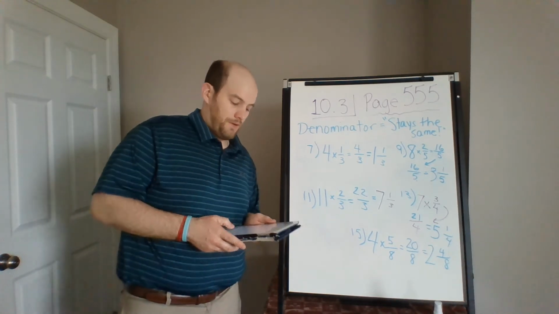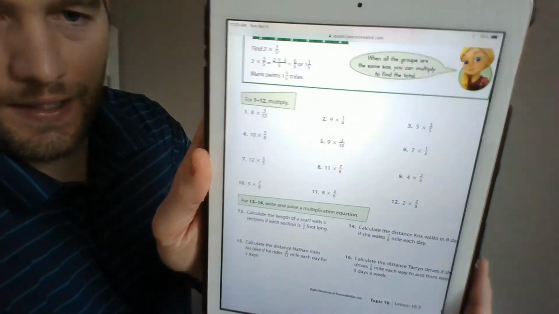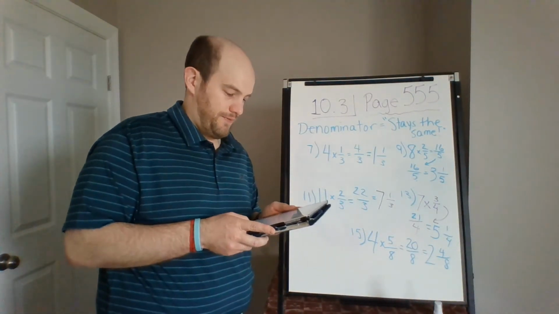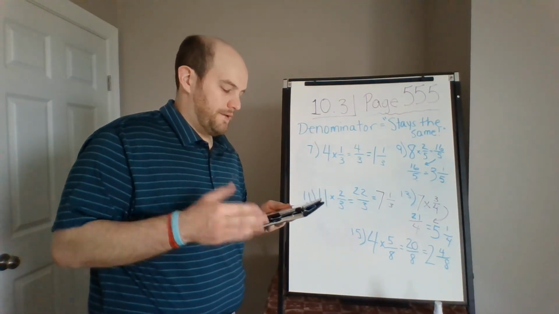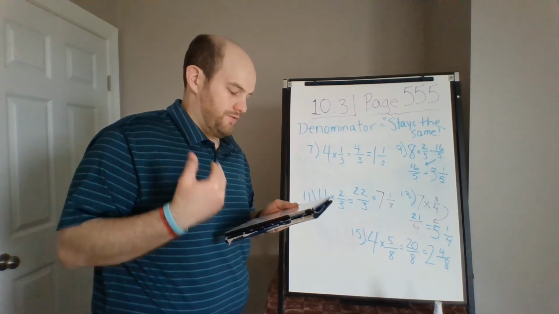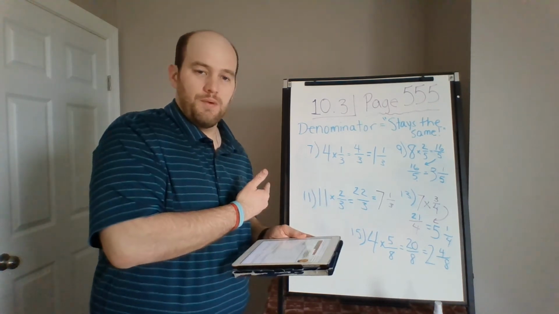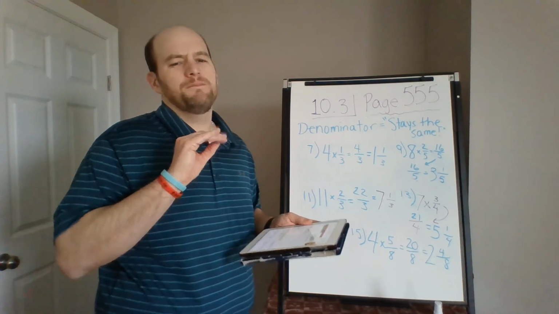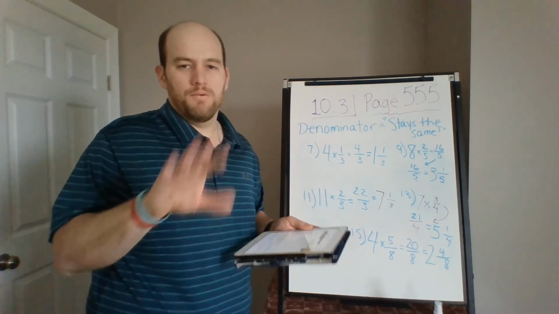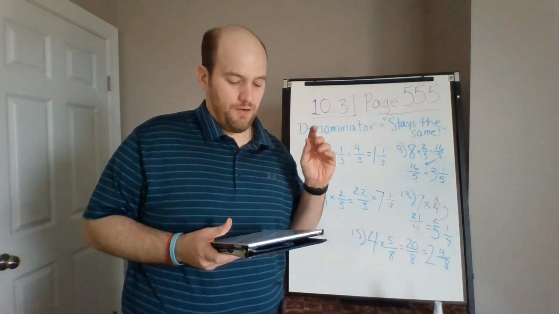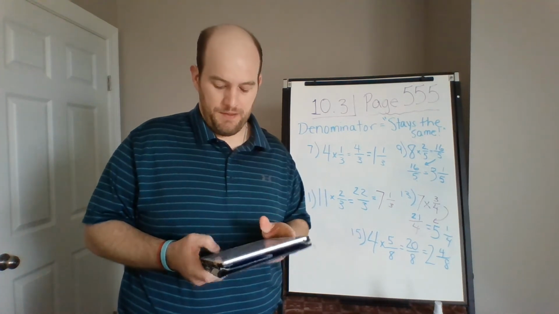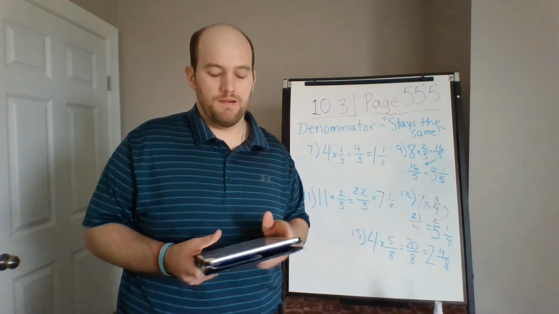Now, your homework page. Okay, I have your homework page right here. It's kind of a lot, all right? Page 559. Okay, so what I'm going to ask you to do is do just your odds, similar to what we just did now. Not your evens. Actually, yeah, we'll do just your odds, okay? So go through your homework page right now on page 559. I want you to circle these ones.